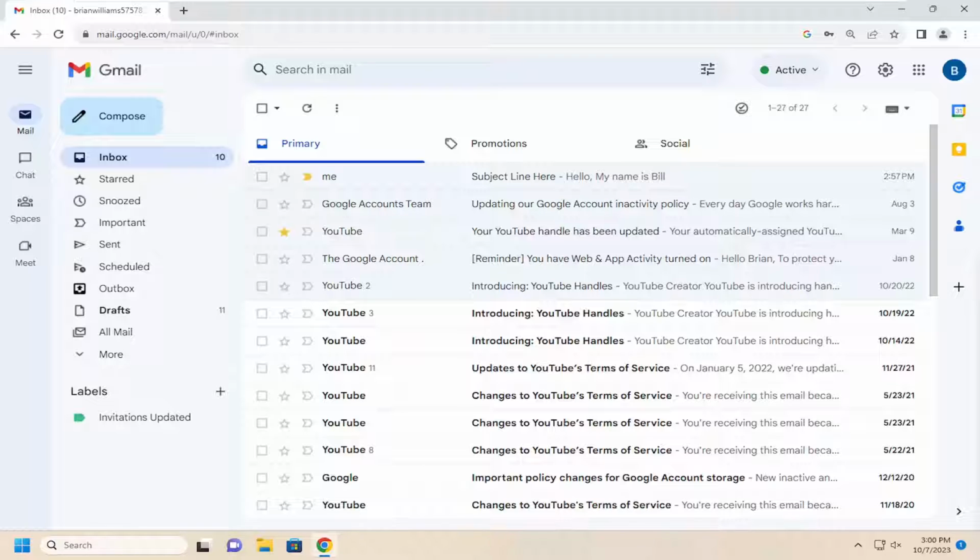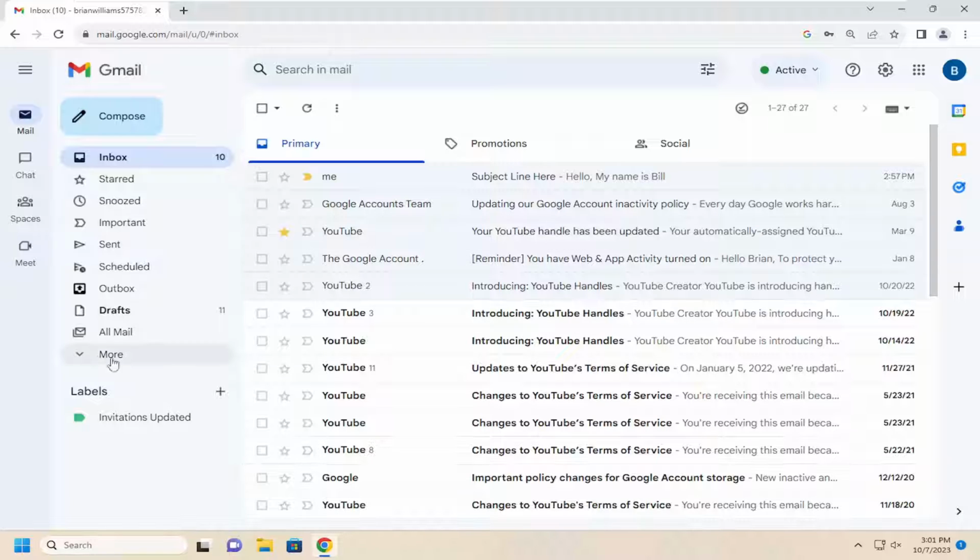In today's tutorial, I'm going to show you guys how to automatically move new emails that come into your Gmail client to be moved and organized into a specific folder that you designate. So this should hopefully be a pretty straightforward process here, guys. And without further ado, let's go ahead and jump right into it.